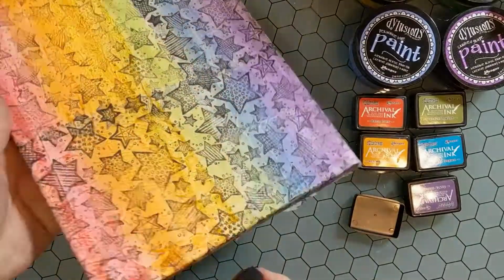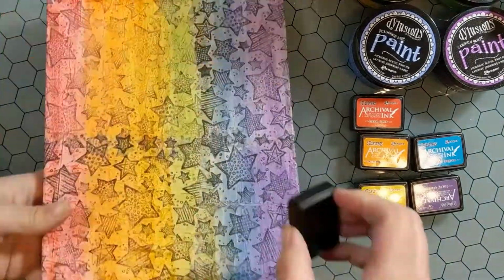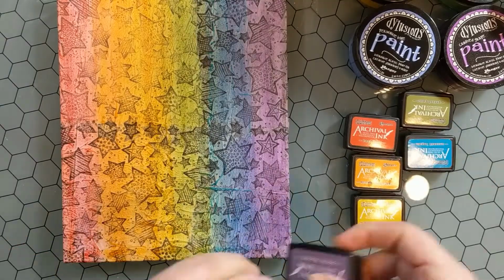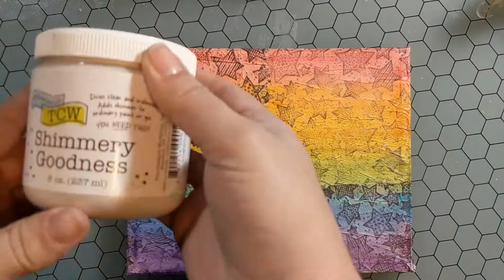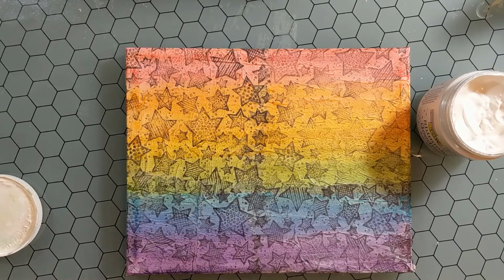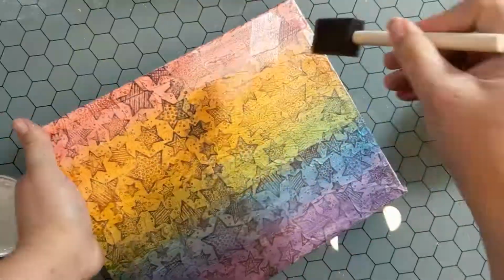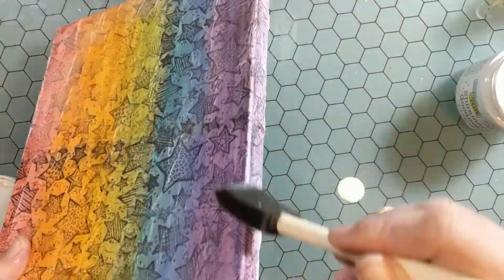So here we have the finished canvas with the dry gel medium and deli paper, and I lost some of those archival stripes, so I'm bringing them back again. Again, I totally thought we were going to see them in the finished project. So this step was important to where I thought the project was going, but in hindsight, totally could have been left out. This was my process though, and since I am new to mixed media and I am catering to those who might be new to mixed media, I decided to leave that bit of the video in.